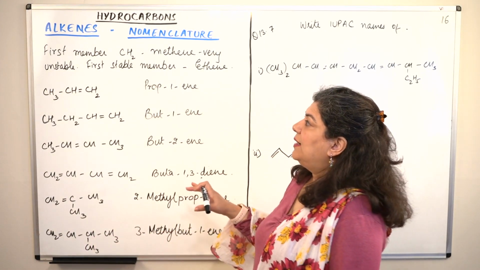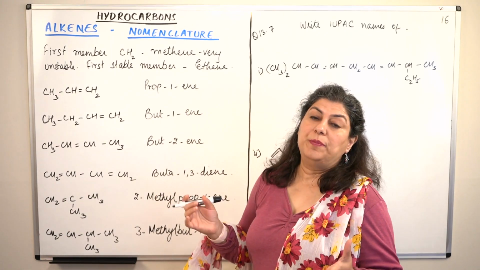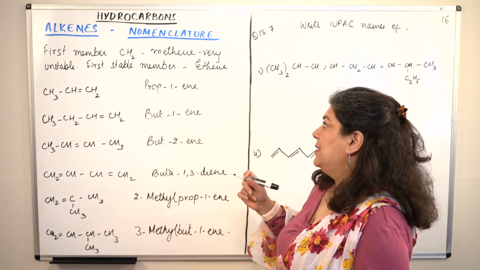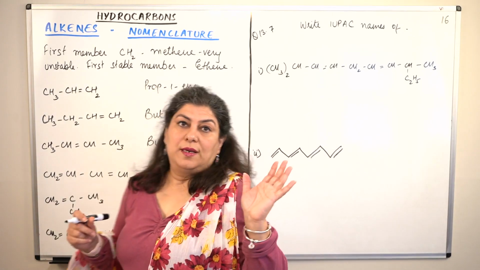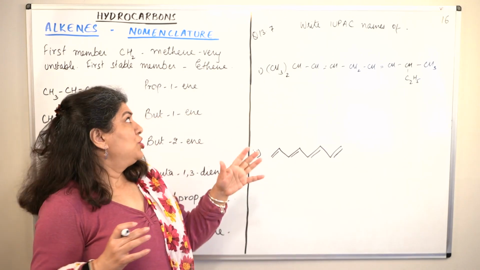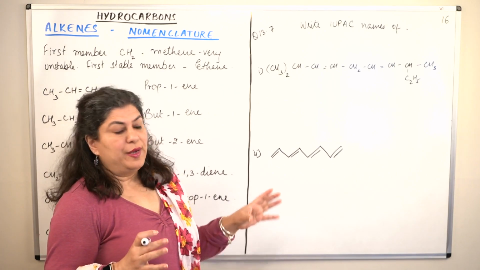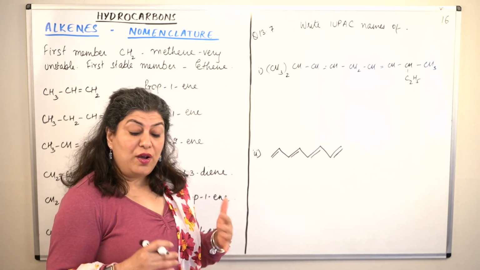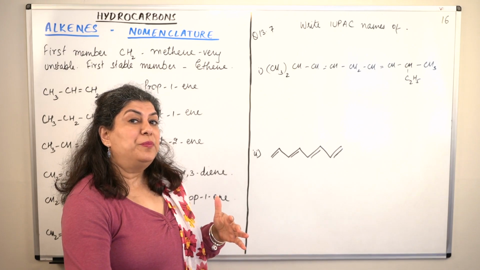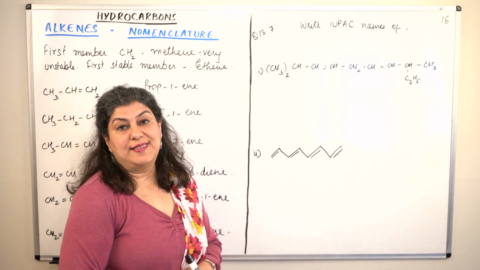Right? So these are the IUPAC nomenclatures. These are the basic things that you have to keep in mind when you're naming alkenes. There is this example, an in-text question. If we solve this one and the next one too, that will really help us solidify the nomenclature. And after that, you can solve the problems of nomenclature of alkenes which are there in the exercises.